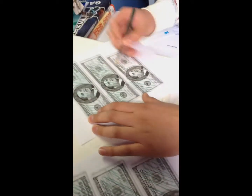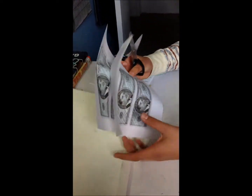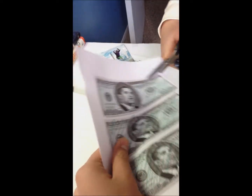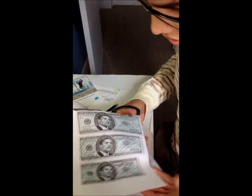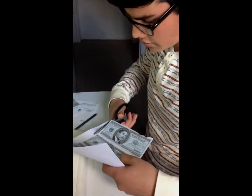And I'm just gonna make a few to show you guys. And you gotta cut it. Cut randomly to give a little more realistic effect too. You want some to be longer than the others because some money's not always the same.